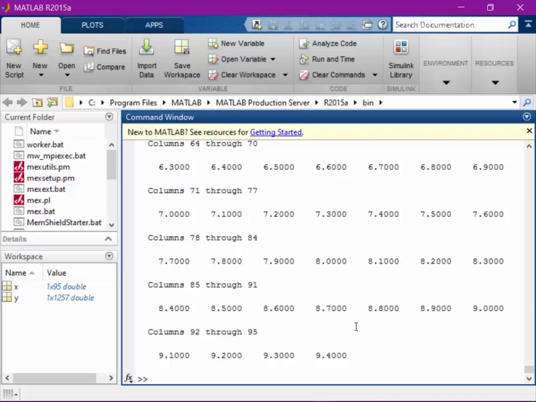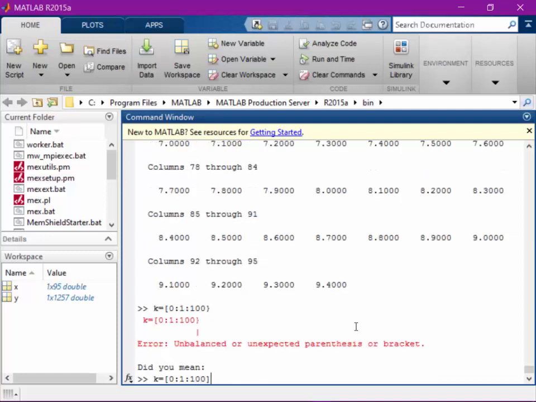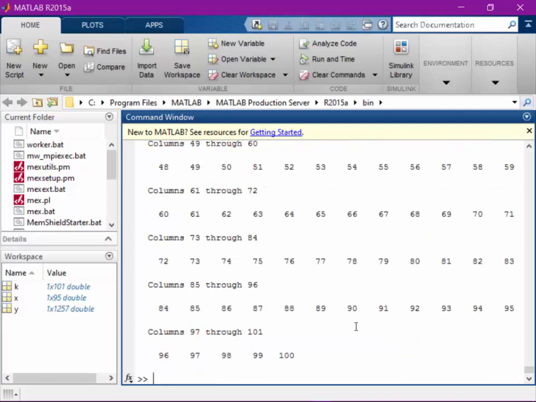But again, if I did another array, say k is equal to 0 colon 1 colon 100, that set it up still as a double, even though I could have set it up as an integer.